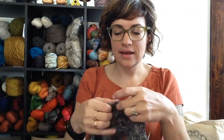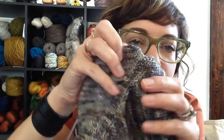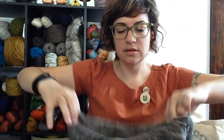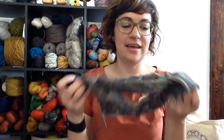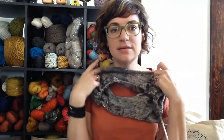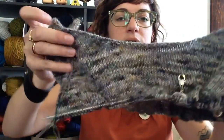And I also did my raglan increases a little differently. I'm doing this garter stitch raglan. So I'm just slowly going along here. It's hard to see what the progress is, but it's growing. And I really like how it's knitting up. It's really pretty, and I think it looks good on me. So I think it'll go with a lot of what I own.